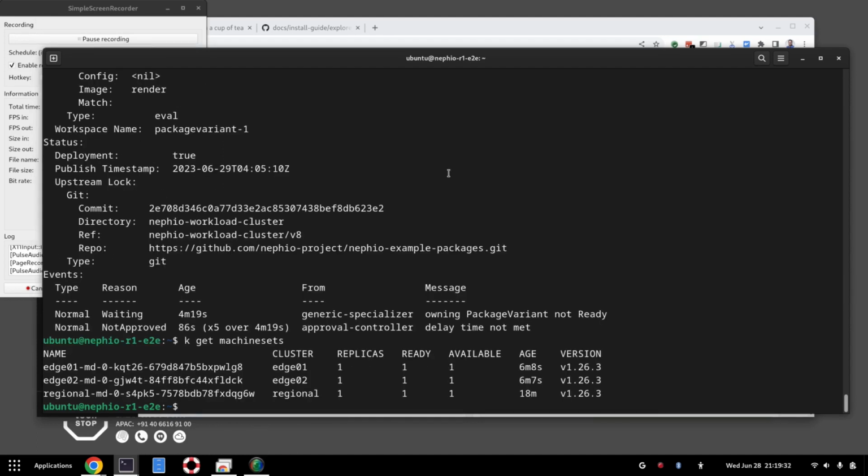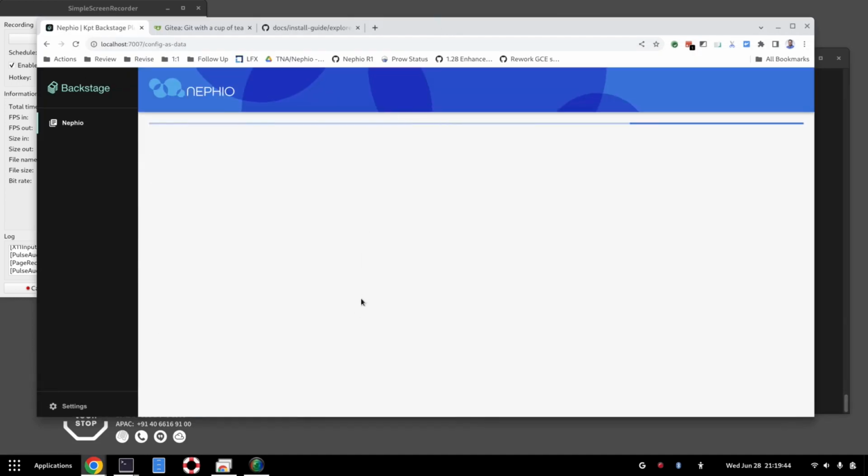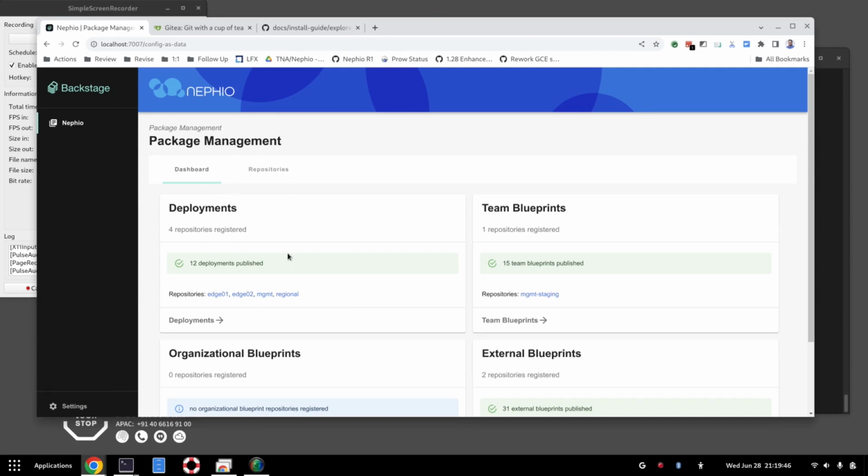Okay. So you can see here, I looked at the machine sets. You can see that Edge 01 and Edge 02 have provisioned. Back in the UI, we can see that we have now 4 repositories: one for managing the regional cluster, one for the management cluster, and one for each of the edge clusters.